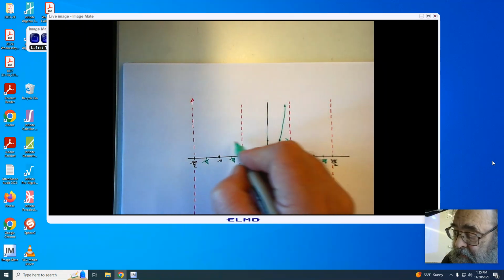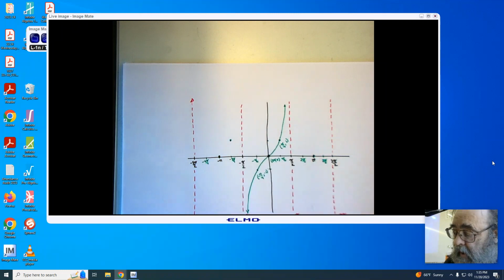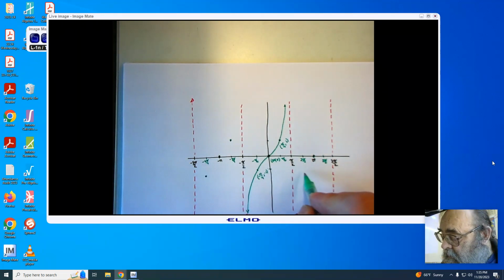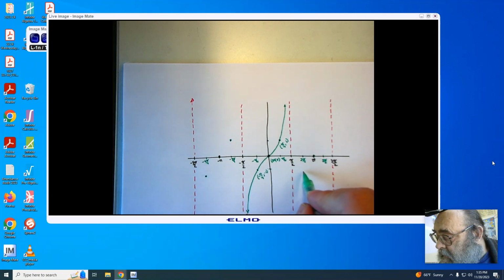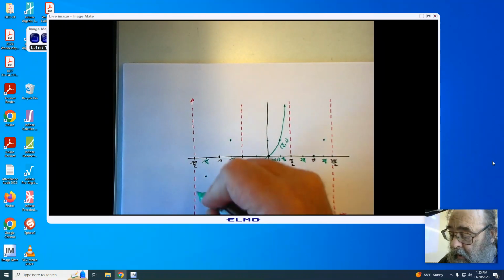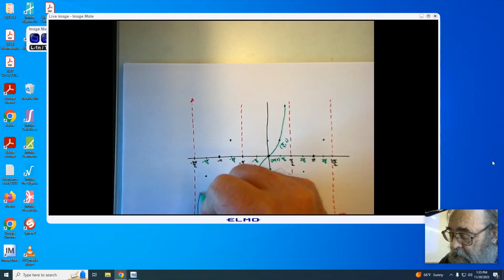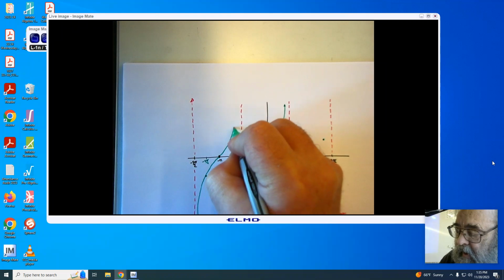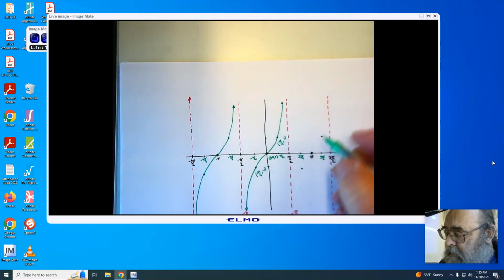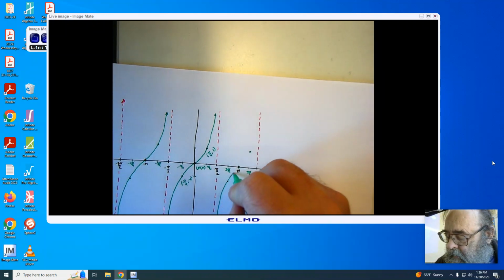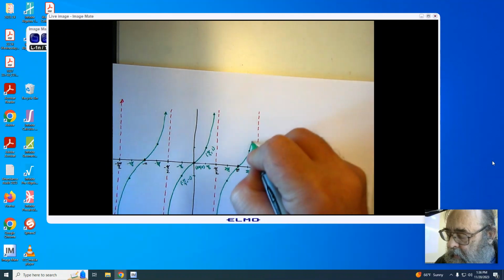And we know that we have a positive 1 at the fourths to the right, and we have a negative 1 at the fourths to the left of that 0. So let's go ahead and just put negative 1, positive 1. And now we're going to draw our curve. Along the asymptote, concave down, concave up, going along the asymptote, going up, repeat, and repeat.